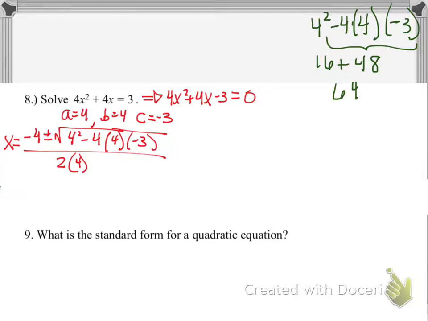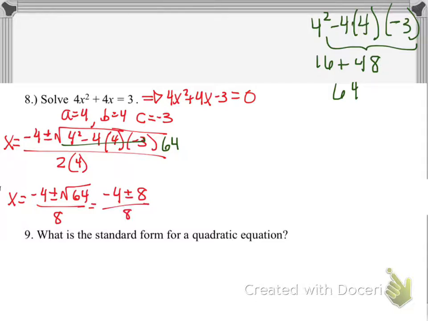Oh, rad. 8 times 8 fell on the floor, picked it up, and it was 64. That's so cool because now when I simplify this, I can do the square root of 64. Yay, that's so cool. I'm so excited. Plus or minus the square root of 64 over 8. That simplifies to -4 plus or minus 8 over 8. So one of my answers is when x equals -4 plus 8 over 8. And the other one is when x equals -4 minus 8 over 8.